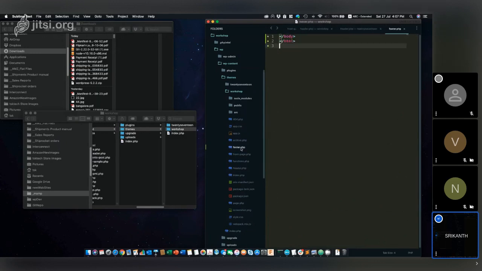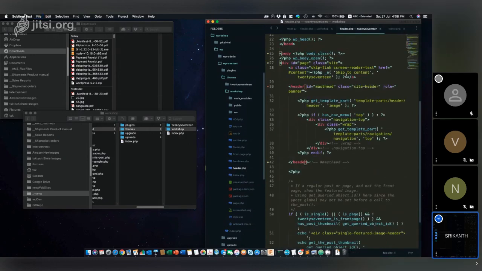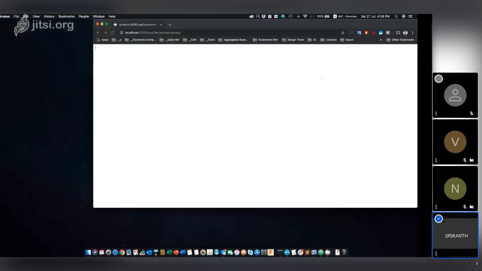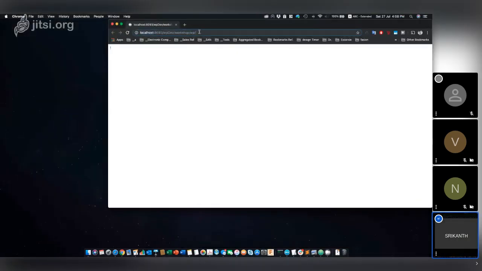But let's check. This is basic HTML: you start with a head tag, then a body tag, then close the body tag, and then close the HTML. Simple as that. Once we do that, we just save this. Nothing is still coming.